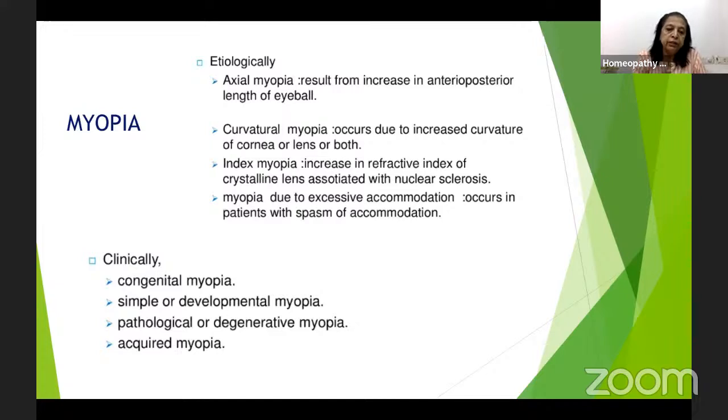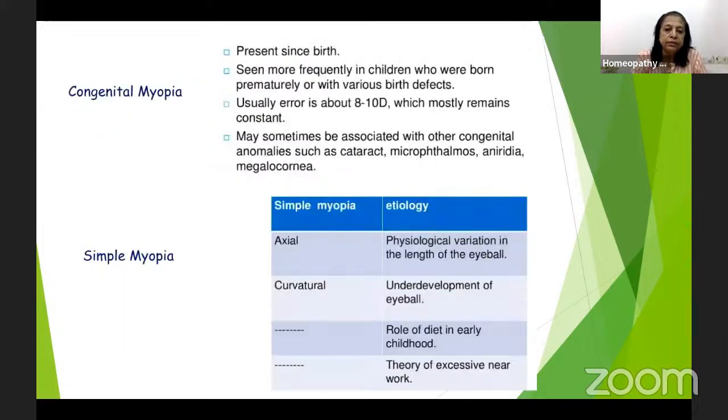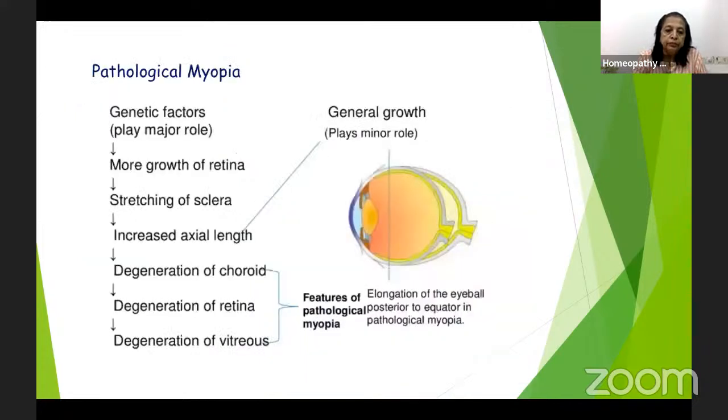It may be congenital or it may be acquired. Congenital means it is since birth. So whenever the child is born, after about 1 or 2 years, when the child starts saying the names of the animals or the alphabets, checking of the vision is very important, and we will come to know whether he has got any refractive error. One most common type is simple myopia, where there are no degenerative changes in the retina.